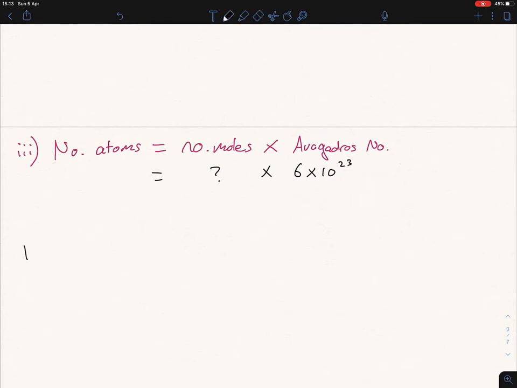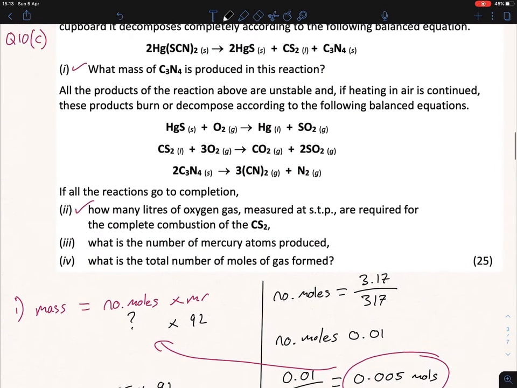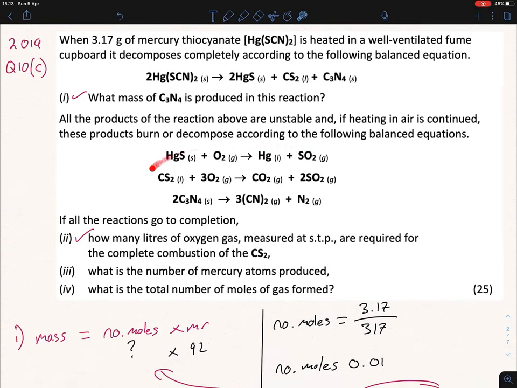Hg is 0.005 moles. Now we have to be careful here, because if you look at the original question, these are only half equations really, just to balance them out. We're not dealing with just one molecule of mercury and sulfur together, HgS. We're actually dealing with 2. So what you had to do there is just multiply the number. So if we're dealing with 0.1 here, we're actually dealing with 2, I should say. So there should really be a 2 in front of the HgS.